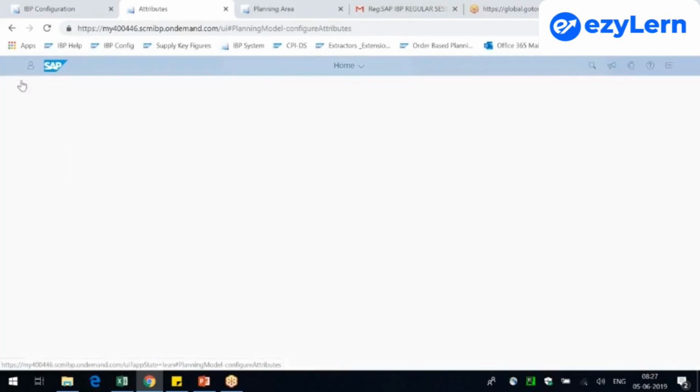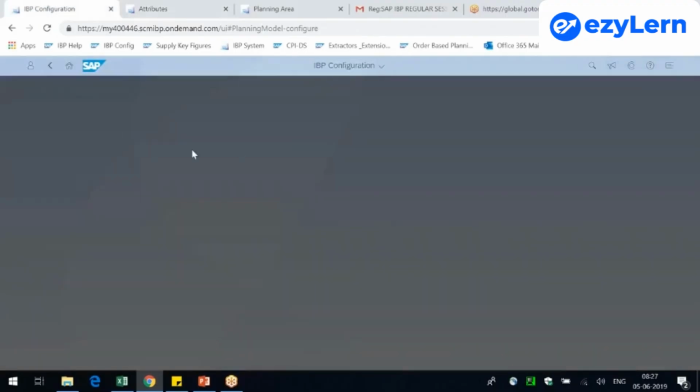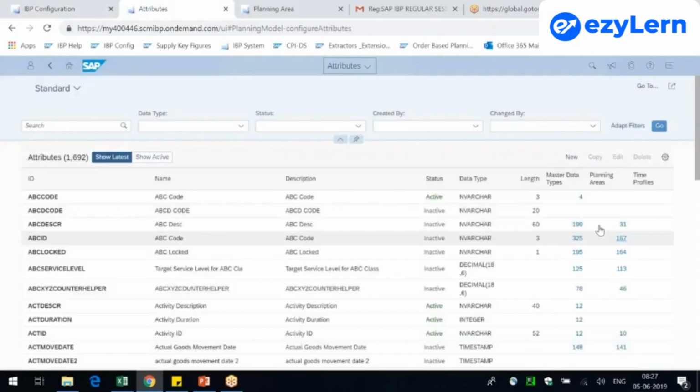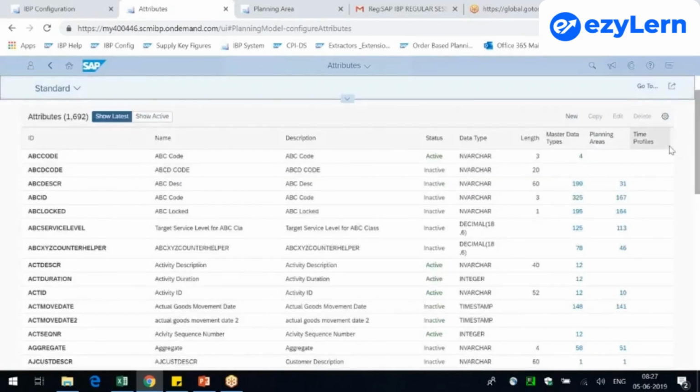Click on this app, or you can also click on attribute in the configuration. Obviously there is a filter section on top, like in every app. It shows all the attributes, and some are active, some are inactive.